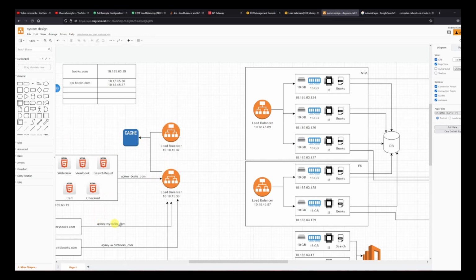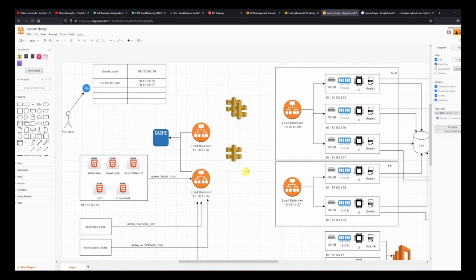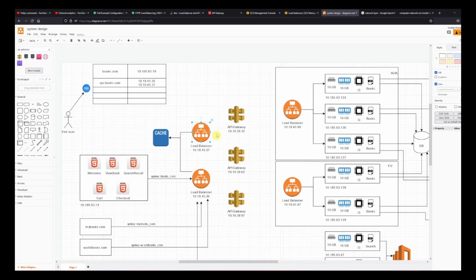So over here, after the DNS is resolved using the DNS lookup, we are redirected to the load balancer, either of them, and then we should have the API gateway. We'll have multiple API gateways so that we can eliminate a single point of failure. So let's say these are my 3 API gateways, and what the load balancers do is send the traffic to the API gateway. They do nothing else. They simply send it not to the service but to my API gateway.